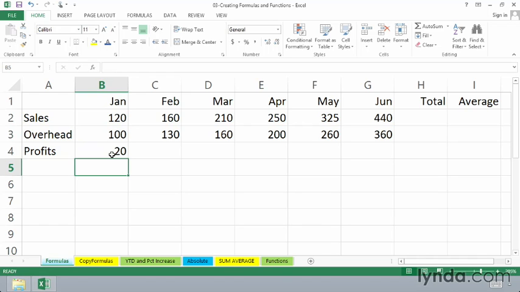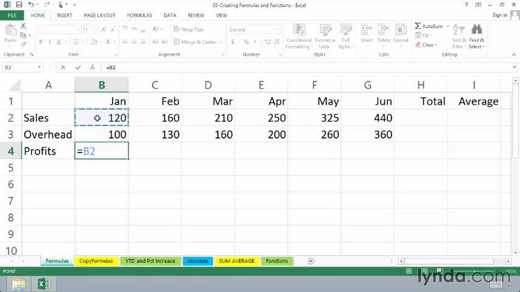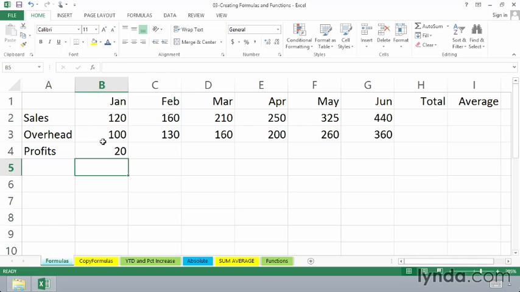It's just a question of saving a little bit of time by not having to type in addresses. A third way might involve two hands, might sound like it's going to take longer, but it can be pretty fast as well. It begins, as you would expect, with the equal sign. I'm going to click on B2, then minus on the keyboard, then click cell B3, and then enter. Here too, same result as before, same formula.